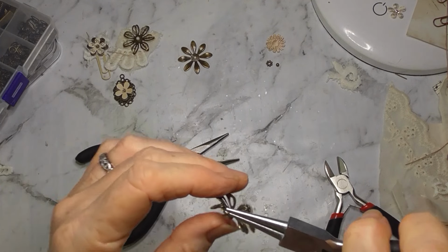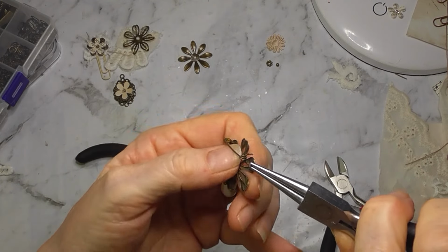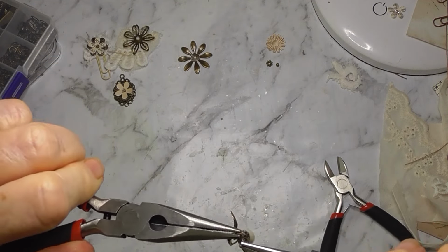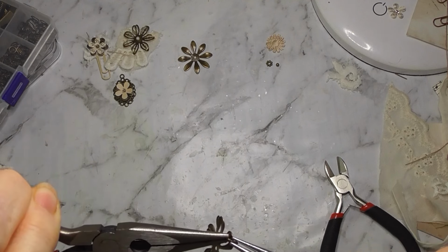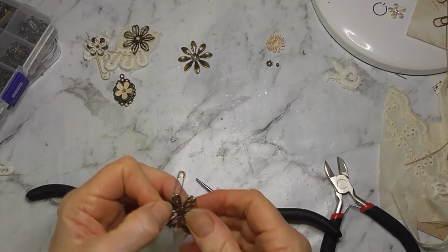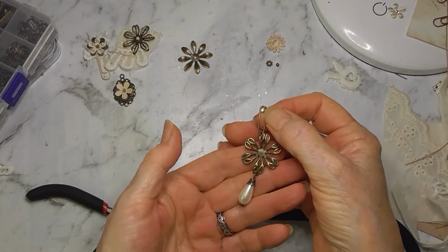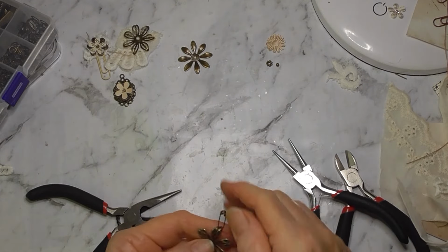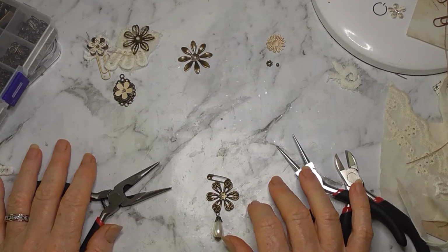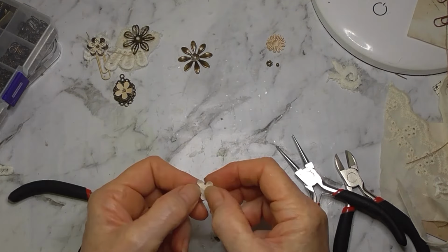Okay. There. So we have the safety pin on the other side of the flower like that, so it can be attached to something, pinned to a pocket inside or something like that, but it's not finished yet. I also want to put in we'll use that glittered flower. I want to put that on it.